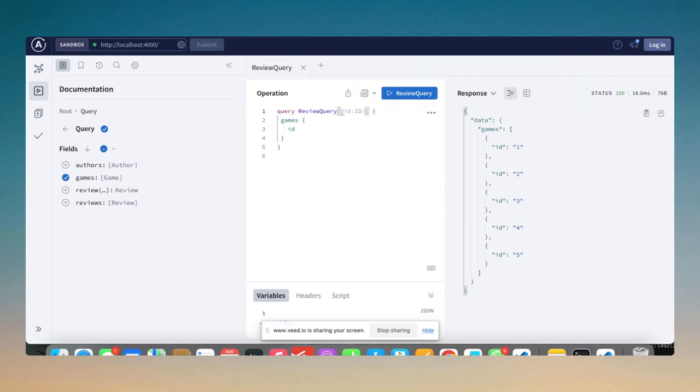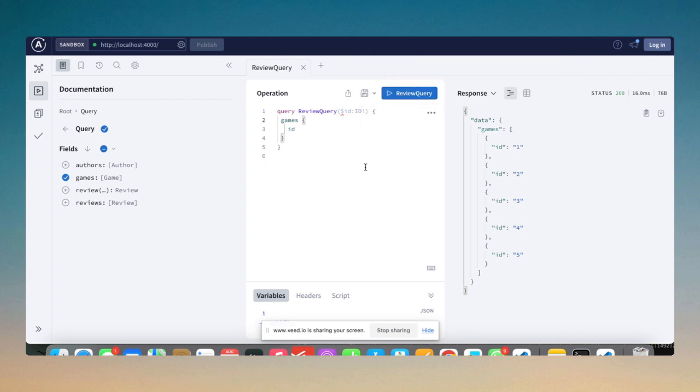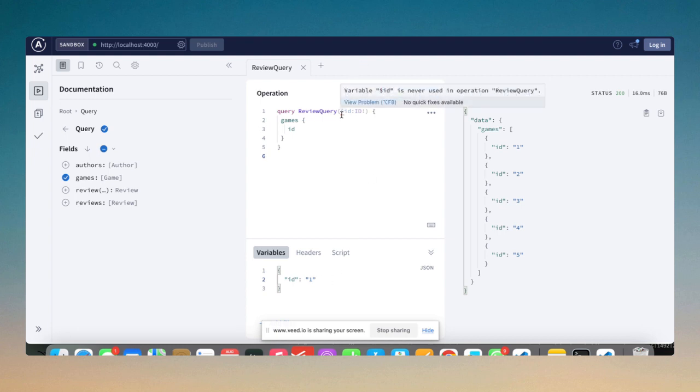If you hover, it says what the id is. And the reason it's showing red is that since we are using a variable by defining the dollar symbol, we have to define the id property here. Once we have defined the id variable, it says that id is never used.